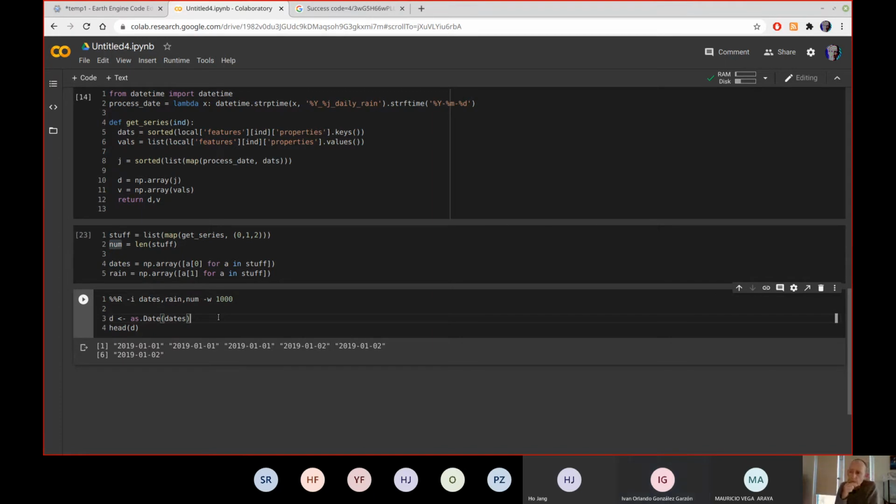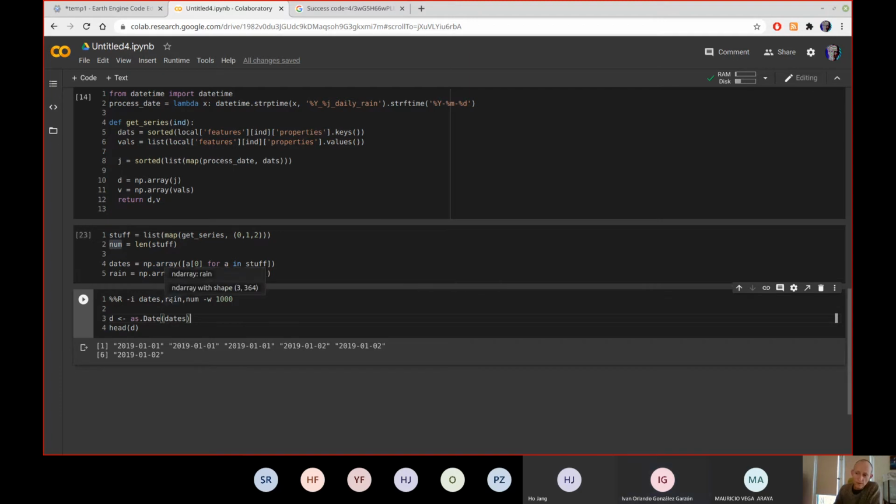When you do bring it into R, it flattens the NumPy arrays again. So here we know we've got an array with 2 dimensions: 3 lists of dates, and 3 lists of rain.